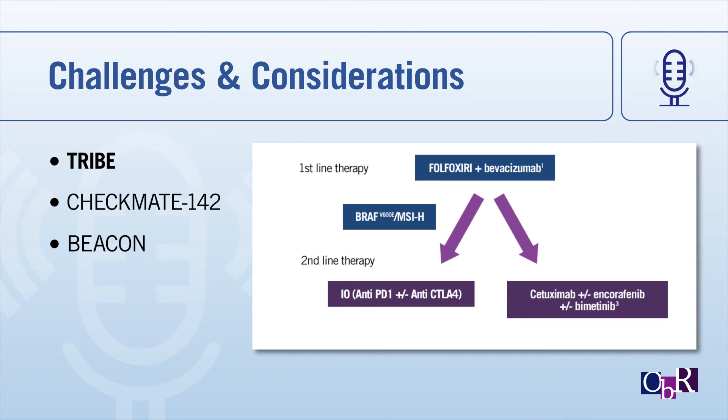In terms of more recent data, the treatment algorithm may have shifted in how we approach treating a patient like this. As we know in the real-world patient population, we may not have all testing results available. Recently, there was positive data from Keynote 177 that looked at treating with an immune checkpoint inhibitor — specifically pembrolizumab — in patients with MSI-high metastatic colorectal cancer, which met its primary endpoint showing a doubling in progression-free survival with a response rate of close to 50%. That would be what we recommend in the first-line setting, but oftentimes we don't have results of this testing available.